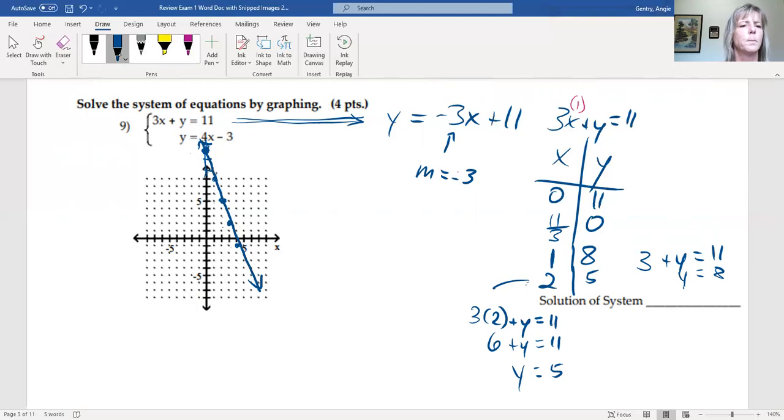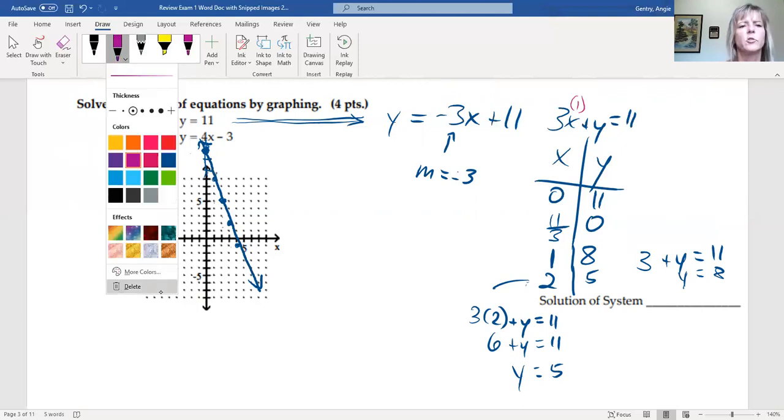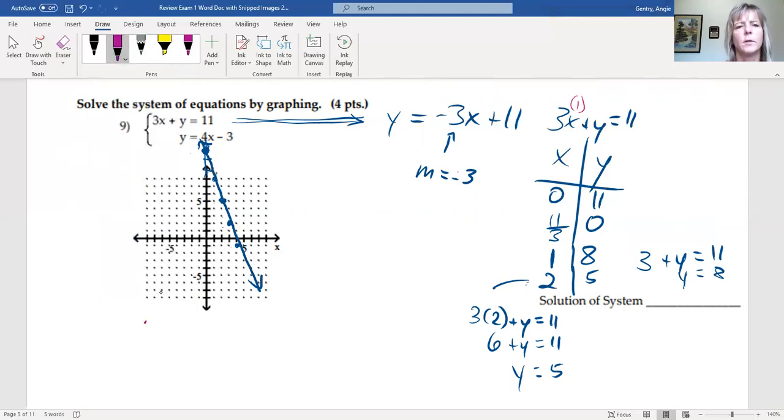So then we graph the other one, the pink one. So I'm going to just use Y equals mx plus b because it's already in that form, right? It crosses my y-axis at -3. And from there I go slope up 4 over 1. And there's my line. Whoa. Okay, your line will be straight. Mine isn't. I know they have a line tool, but I don't like using those. So your line would be straight. Just don't get hung up on my ugly line.